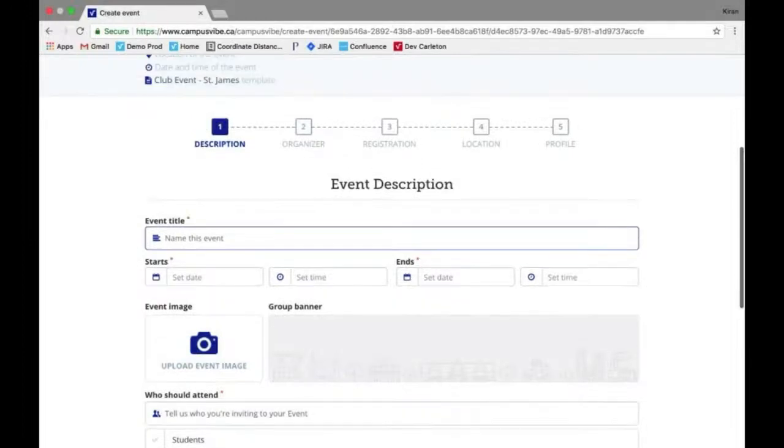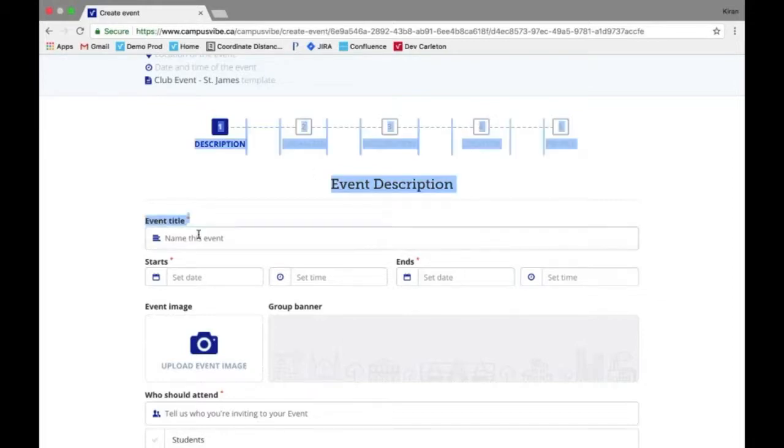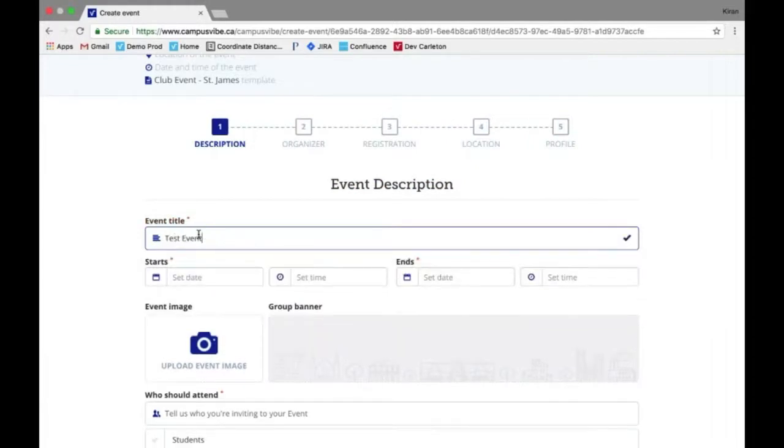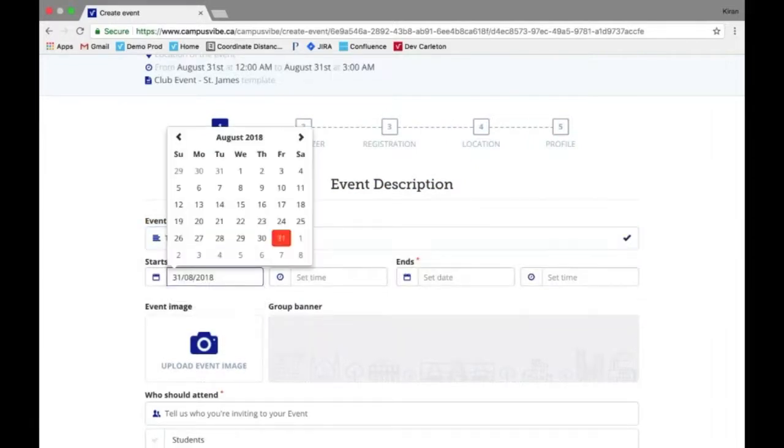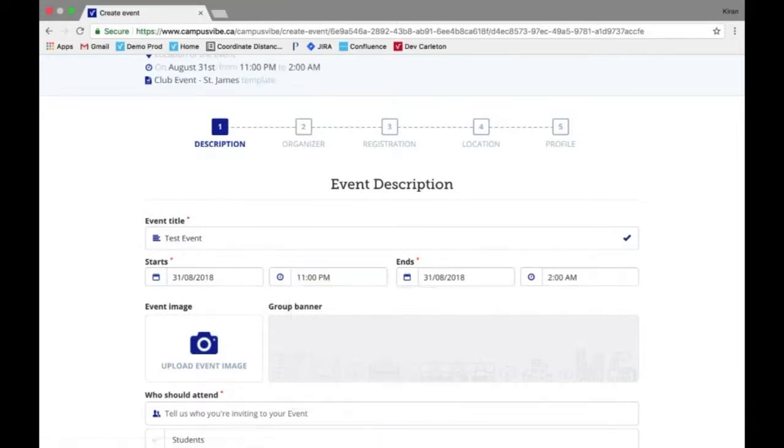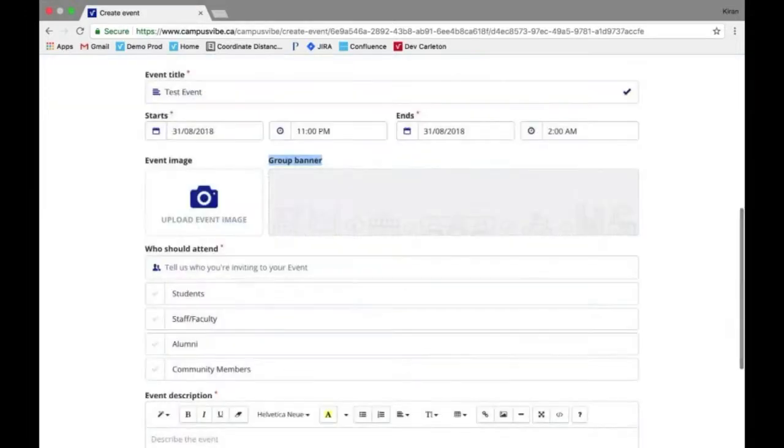So we have an initial event application that we use to populate your event homepage, your event management dashboard, and your event preview window in the events calendar. So for example, in this one, it's a 5-step form to get started. You have to name your event, test event, I'll put in, for example. You have to tell us a start and end time for your event, including dates and times. If you have a club banner associated with your club page, it'll show up here. If you want to have another thumbnail image specific to your event, we highly recommend you put it here, because then we'll use that to showcase your event on the event calendar.